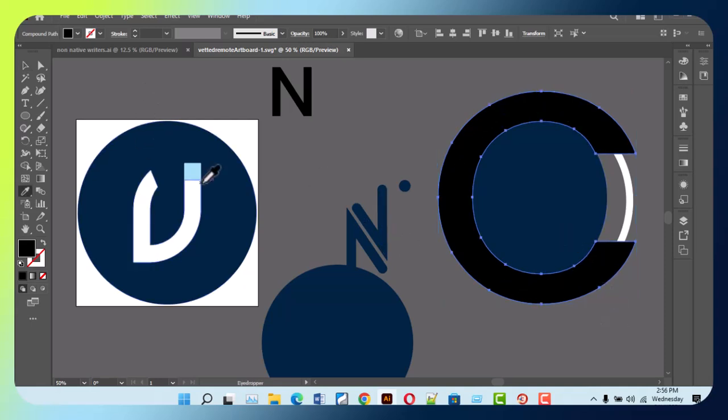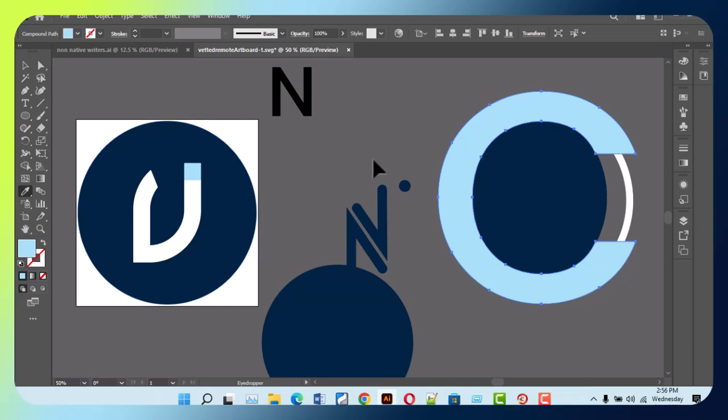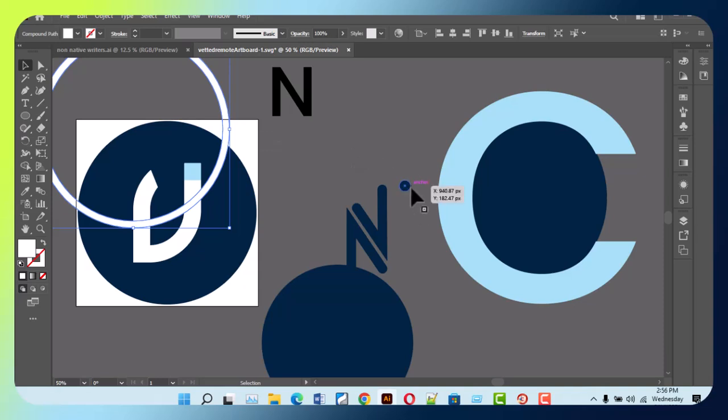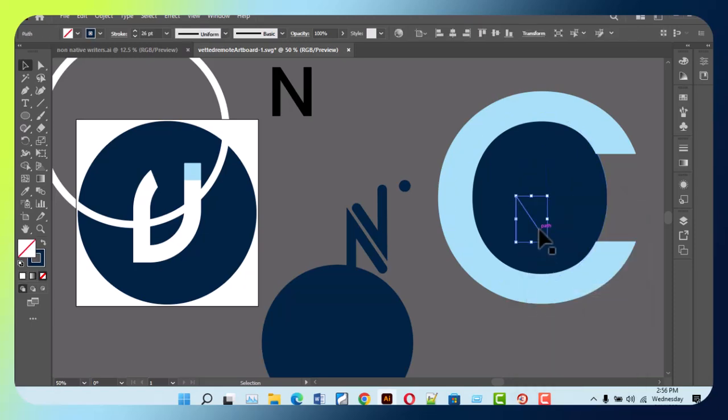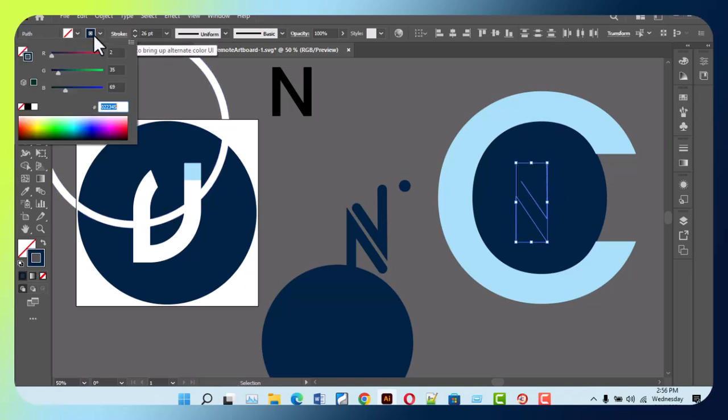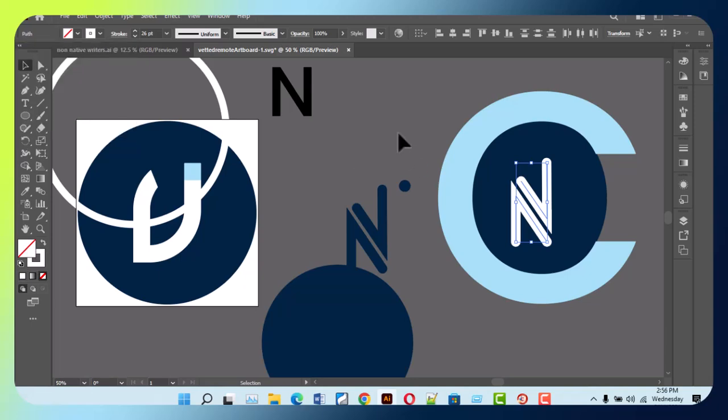If this is this color, and this is out for now, then I have this on the inside of it as white. Because I haven't expanded this, it's still just a stroke. This way white, and this way white.